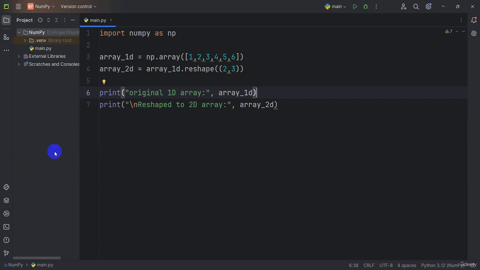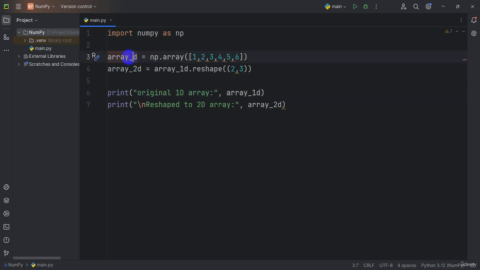And the next step, I'm using another example, which is flattening arrays. Flattening is the process of converting a multi-dimensional array into a one-dimensional array. This can be used for simplifying operations. So now let's flatten a two-dimensional array. First of all, I just print here and remove this. Just remove one-dimensional and insert two-dimensional array.